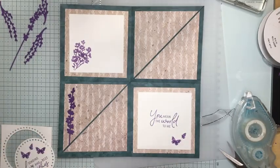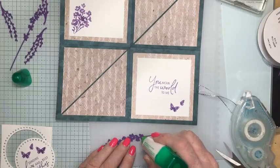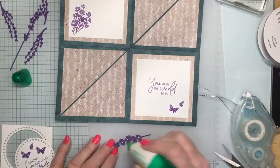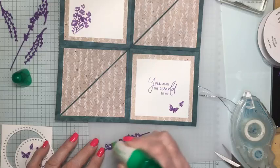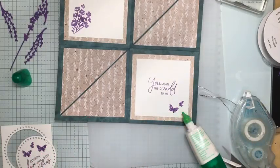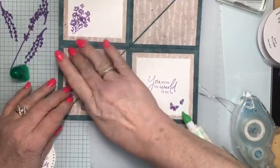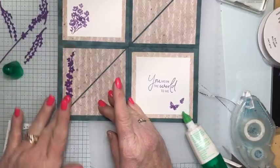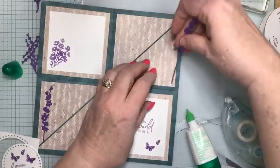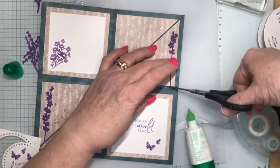And I'm going to just take a little bit of our white glue, the Mono, and just put some little drops along. It's not going to need a lot of glue. And I'm going to place that right along here. Hold it down for a minute. There we go. And I'm going to do the same thing up here and put it on this side. And again, I'm going to cut this at the end of the paper.